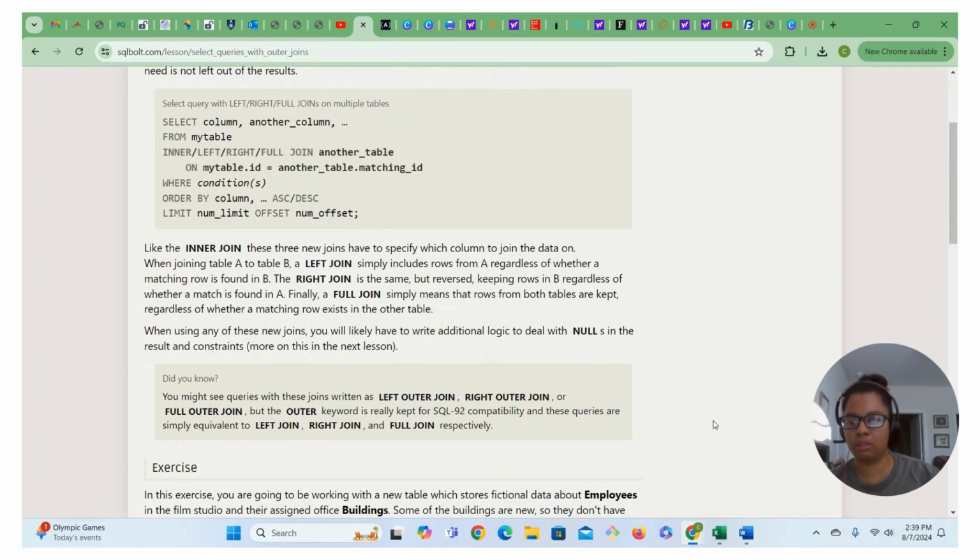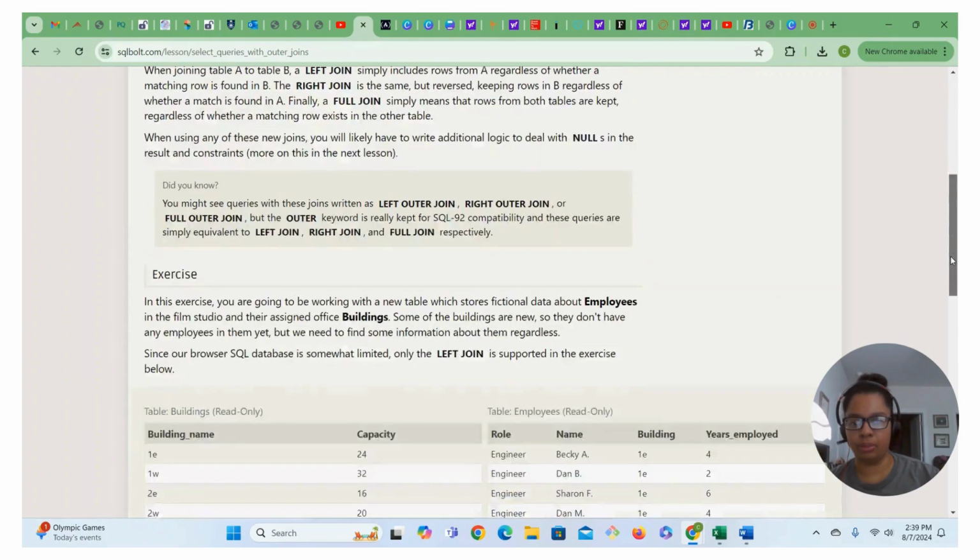When using any of these new joins, you will likely have to write additional logic to deal with nulls in the result and constraints. And then it goes into more of this stuff here, guys.